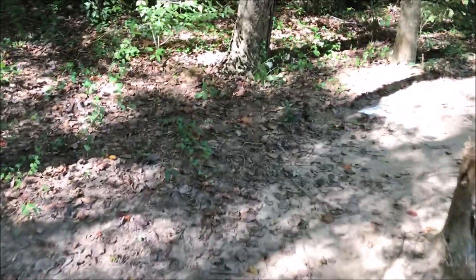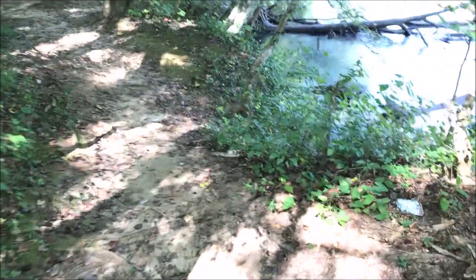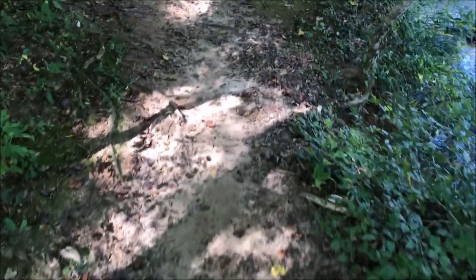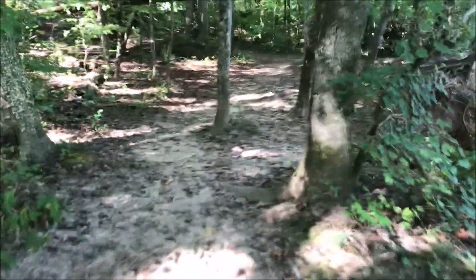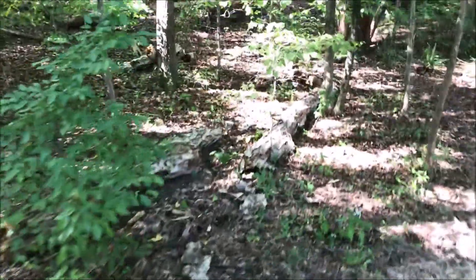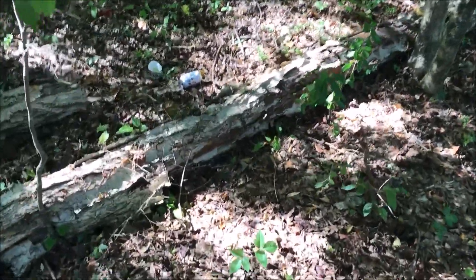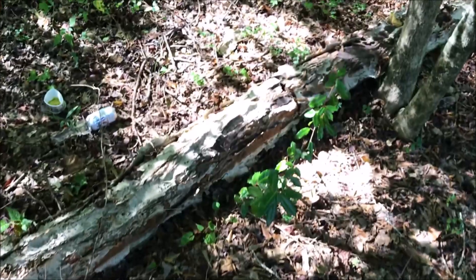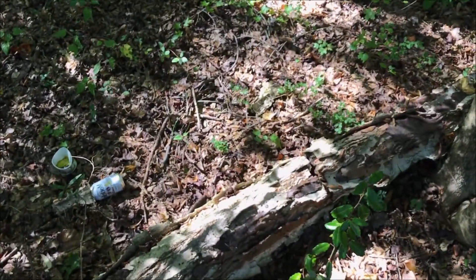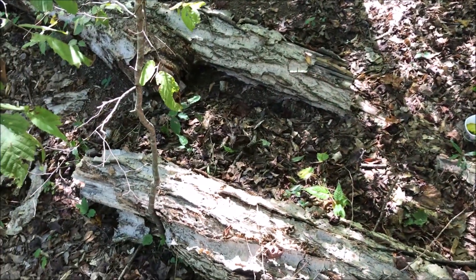I'm just going to make a quick little video and run around this place. I haven't been out here in a while. Look at all the garbage we're going to have to pick up later. It's not too late, about three o'clock, but the sun's getting really low in the sky — it's equivalent to an early mid-March to early April day, because the first day of fall is about a week from now.